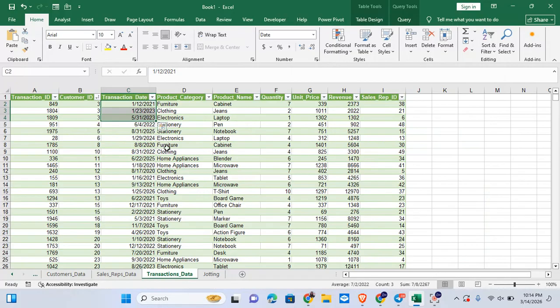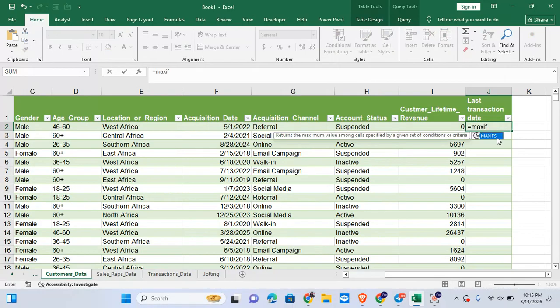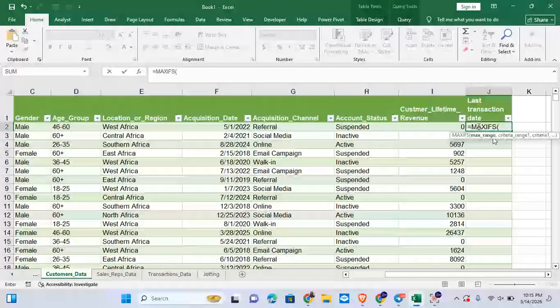So let's try it first. I'm going to go back to my guy, and I will do equals MAXIFS, because I'm doing this based on the condition of their customer ID. Now, for my MAXIFS, what do I need?